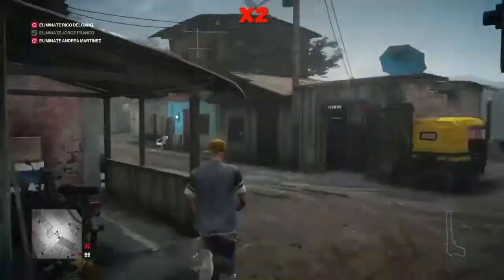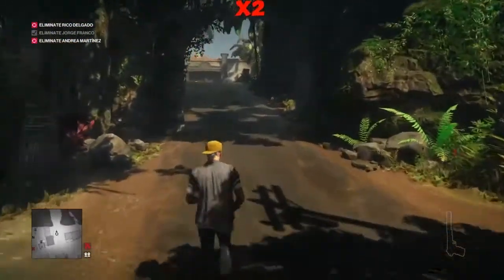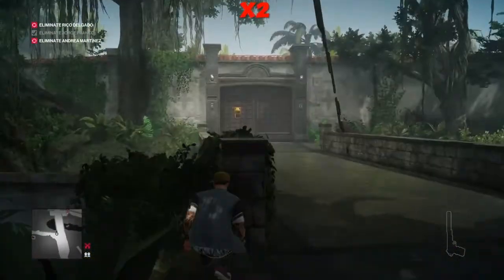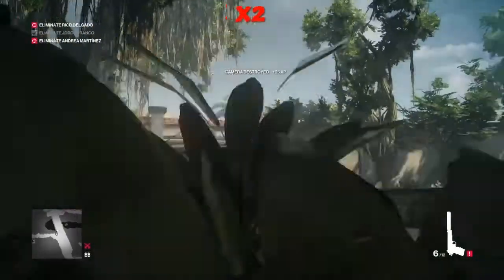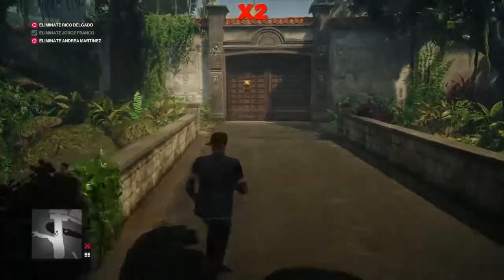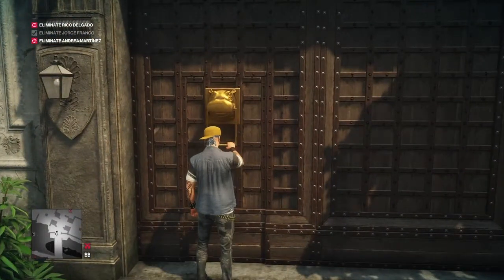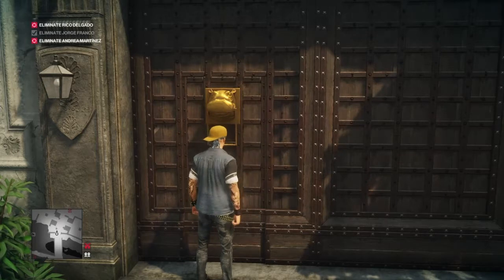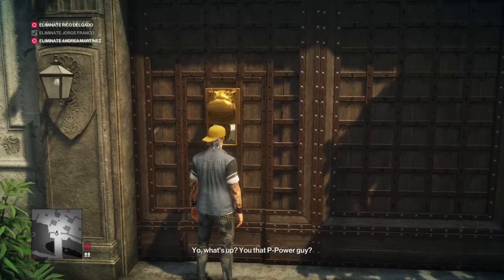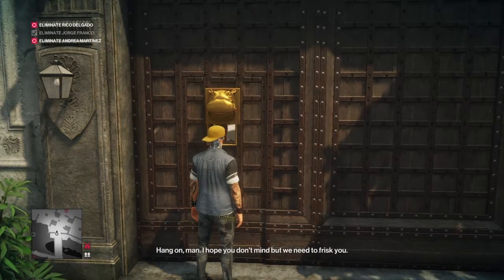The Delgado mansion, which is just up in the village, right where you start basically. And I'm going to crouch down here. I'm going to take out the cameras, although it doesn't really matter. You know, I'm not going to get Silent Assassin. But I am going to drop my gun in the bushes there, because you're going to get frisked here. So you can't have any weaponry on you or any suspect items. See that Pa Power guy? Hang on, man. I hope you don't mind, but we need to freeze him.